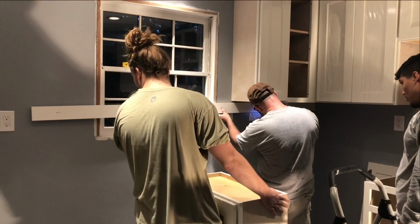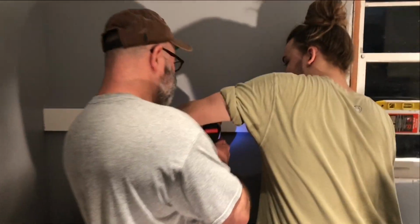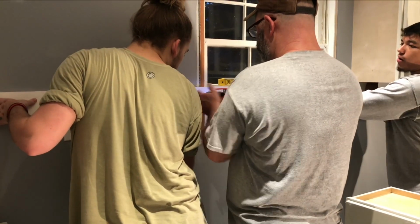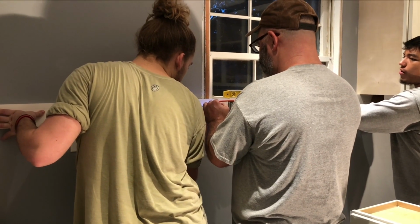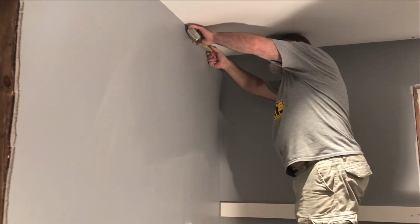And this simple ledger board makes for easy work of leveling out our cabinets. Now we're just going to slide it to the left here, and it will serve to level out all the cabinets on this wall and begin to level out the cabinets on the wall to Alex's left.